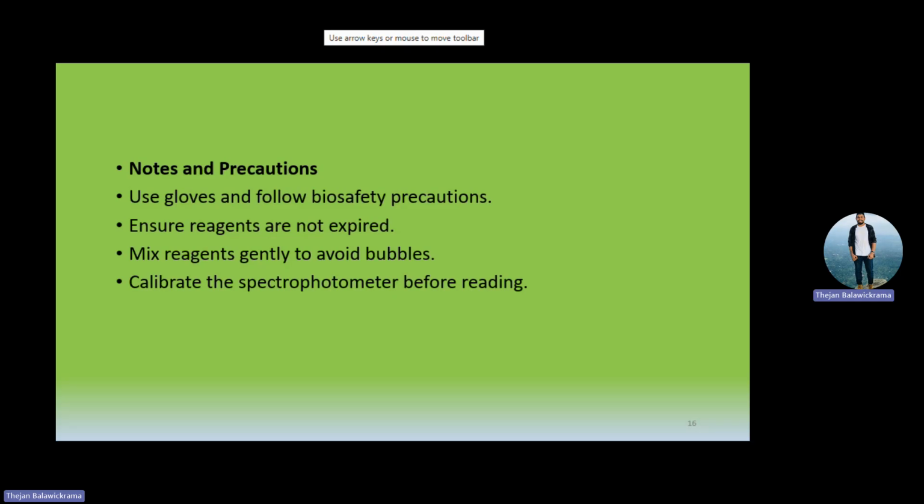You might have practical experience of that. There's a wheel kind of thing we can rotate and adjust so we can make the balance zero. I took the balance because that's a little familiar to you. So whatever the instrument, it has to be calibrated. That is what we call calibration. So the spectrophotometer has to be calibrated properly before we take the reading.